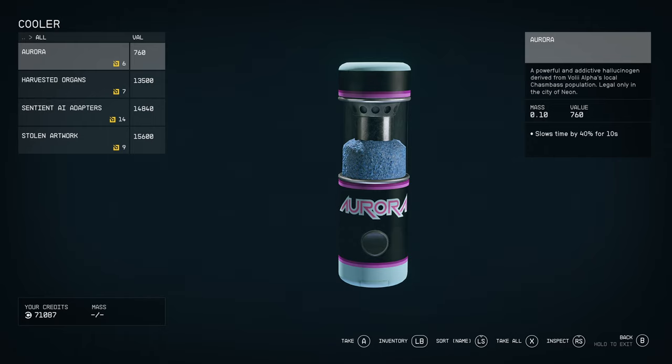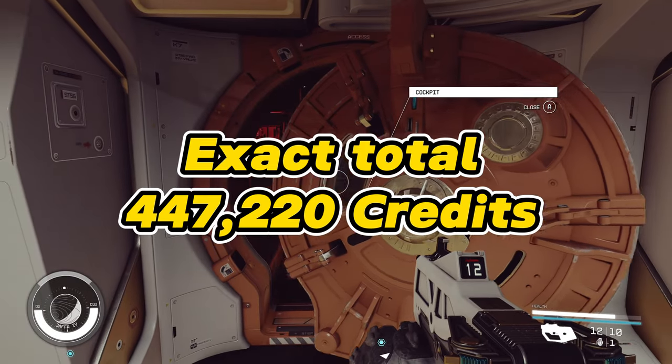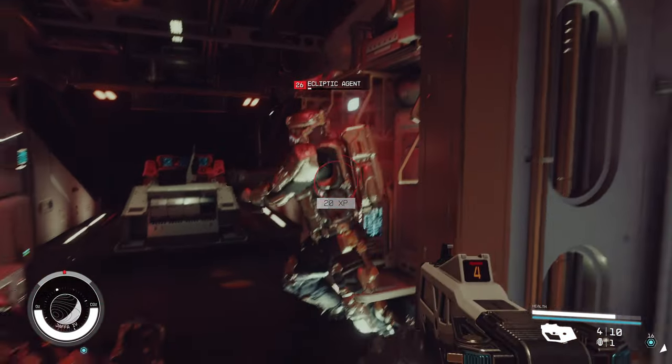And when we take a look at the contraband that we've taken, we have 6 Aurora, 7 harvested organs, 14 sentient AI adapters, and 9 stolen artwork, which all together is a value of over 300,000 credits, which is absolutely absurd. And there you have it, a free ship and a stupid amount of contraband that has an absurd amount of value.